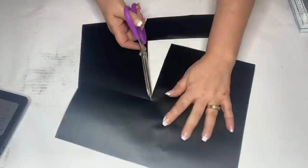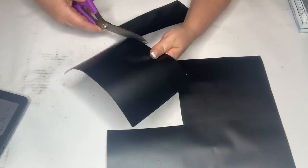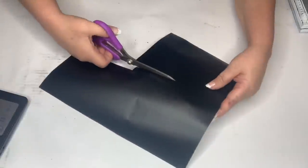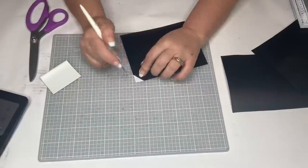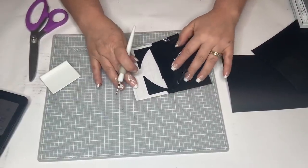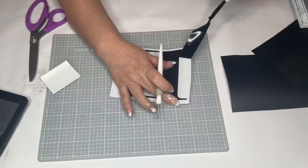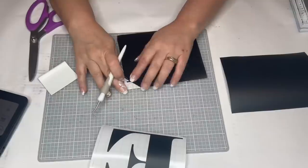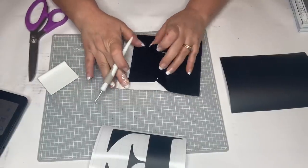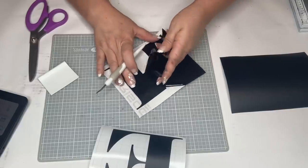Whenever I have leftover vinyl, I always cut them in squares so that they're usable again, and then I put them in a bin under my workstation. So now I'm gonna pull off the top layer of vinyl, and these were super easy to weed because there was really no weeding to them. And then I'm gonna put my transfer paper on top of those, and I'm actually gonna use one piece of transfer tape for all three of the letters.